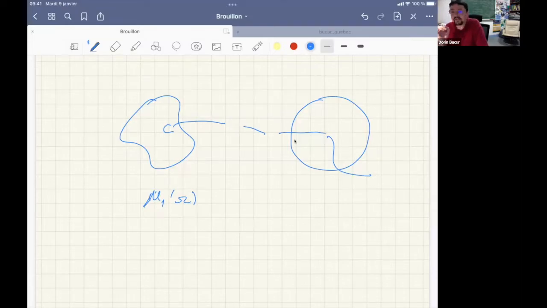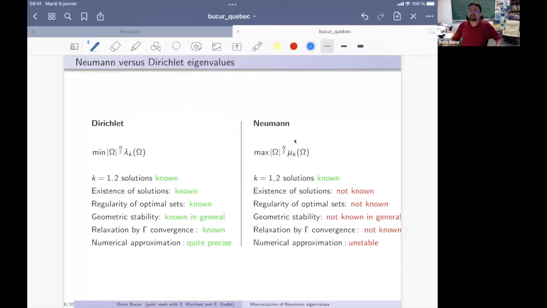You see, in this strategy, in this proof for the maximization of mu1, that's the strategy of Weinberger, the regularity of omega doesn't count at all, but really at all. I mean, if this is Lipschitz or not, it doesn't matter, because we just compute some sums of traces of, let's say, smooth functions, which are the eigenfunctions on top of the ball, that we look at on omega. So if omega has cusps, for instance, or is even less than Lipschitz, measurable, this computation can be done. And this is a crucial point that will come back in my talk.